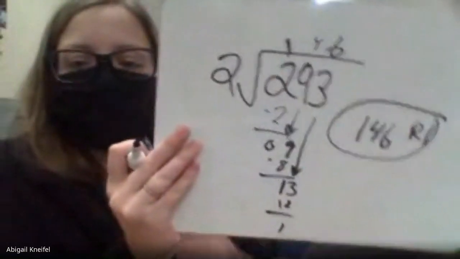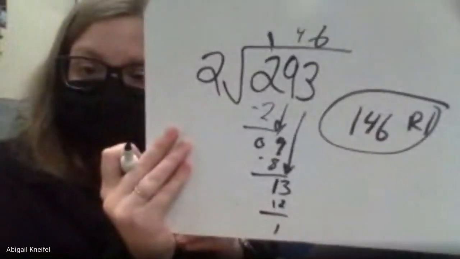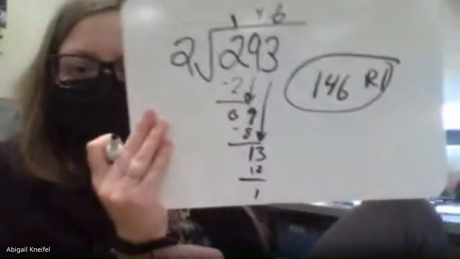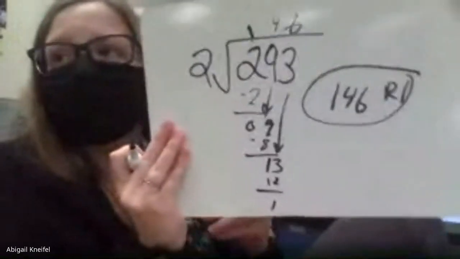Hopefully you got it right because you guys are so smart. You smart cookies. Okay, Mr. Julian, where did you go wrong? Because your answer is not the same as mine. Remember, if your answer is not the same as mine, you got to figure out where you went wrong. You wrote 136 instead of 146, buddy.